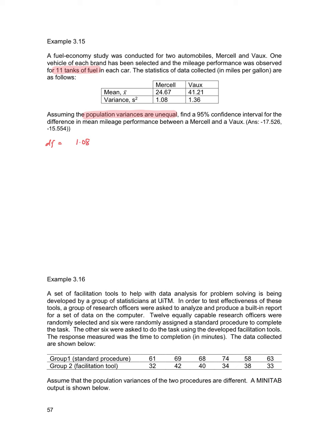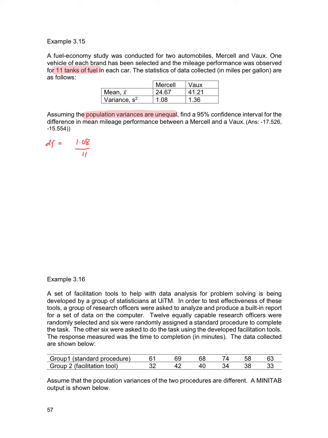1.08 over 11. So we don't have to square the value of the variance because it's already in square. Dia dah memang bagi value variance which is S square. So kita tak perlu kuasa duakan dia. Unless you are given the value of the standard deviation, then you need to square it.